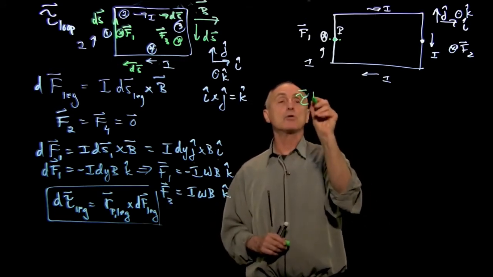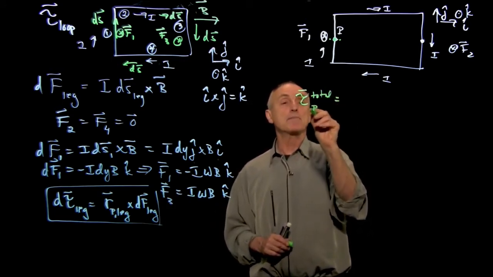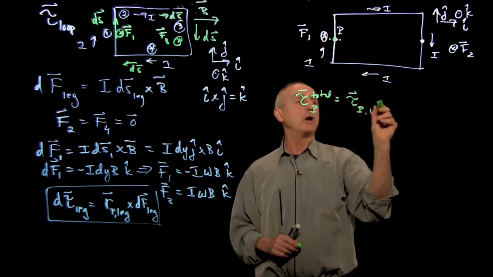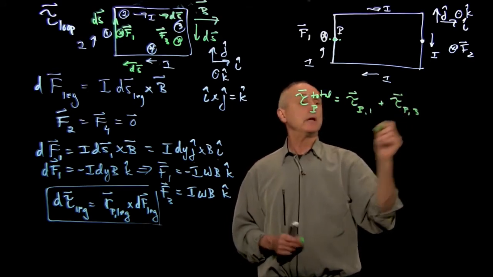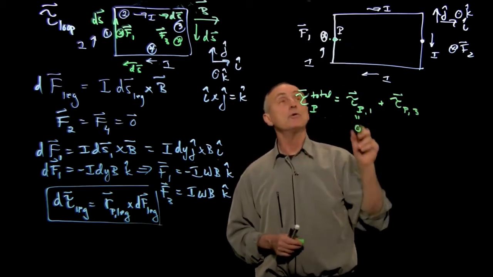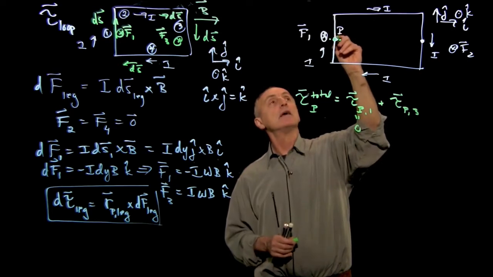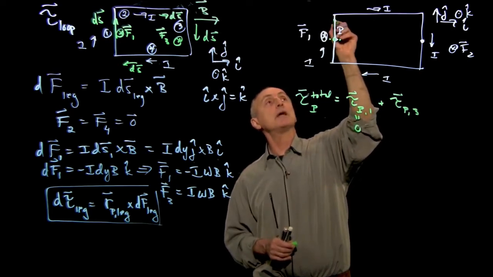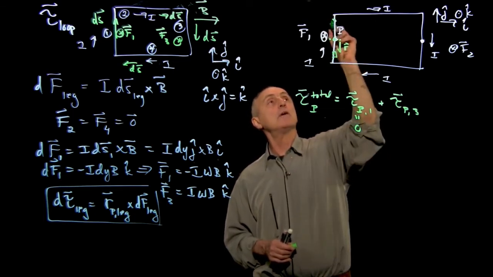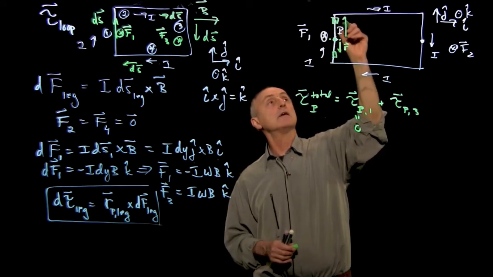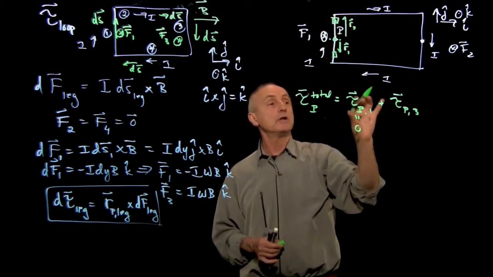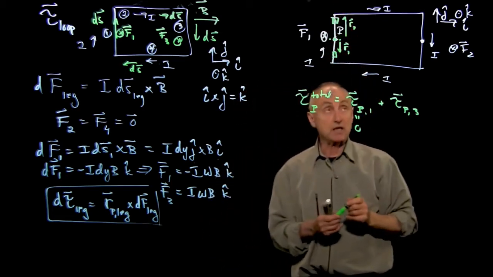Then the total torque about P is the torque on leg, we call this leg 1, remember? Leg 1, about P, plus the torque about P of leg 3. And this one, when we put all the force acting at that place, is 0. But if you think about it, if the force is always going into the plane of the figure, then the r vector for a point down here is exactly canceling the r vector for a point up there, and so torques will cancel in pairs, so the idea that the torque on that leg is 0 makes sense.